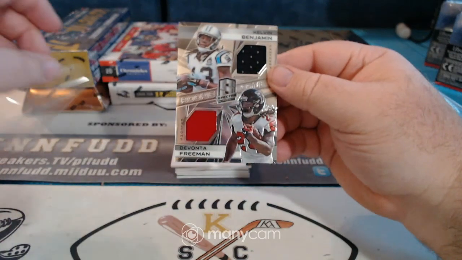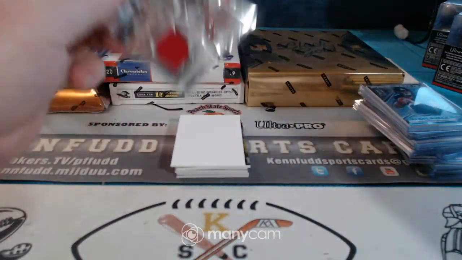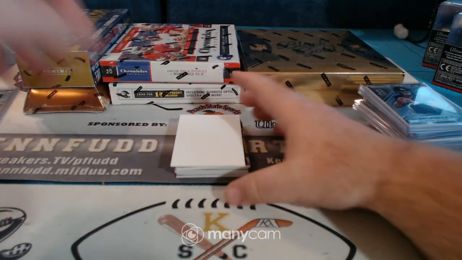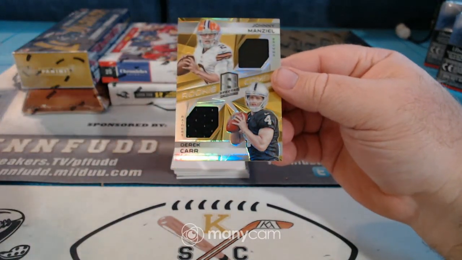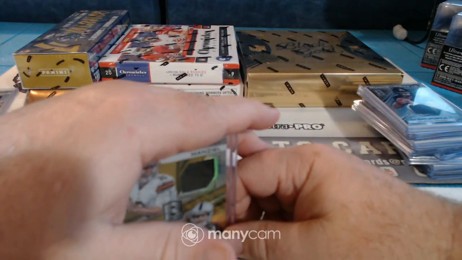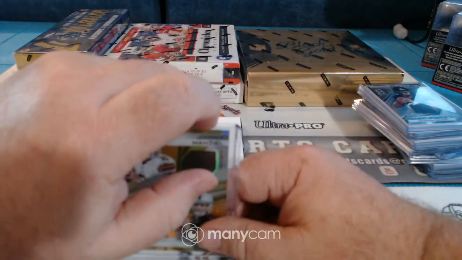For the Panthers and the Falcons, Devonta Freeman and Kelvin Benjamin. Two men enter, one man leaves for that bad daddy. Falcons are Will. The Panthers are Bedro. Two men enter, one man leaves. Another gold. Johnny Manziel for the Browns. Derek Carr for the Raiders. 11 of 25. XRC has the Browns. Who has the Raiders? Leo.